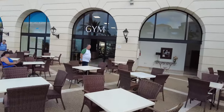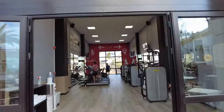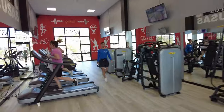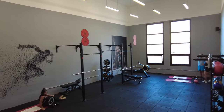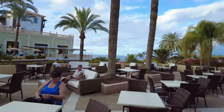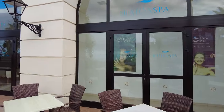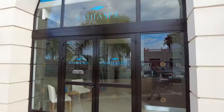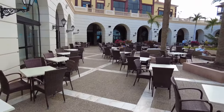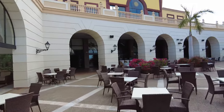This is the gym. I'll take you in for a quick look - you've got your basic machines in here and also a crossfit area as well. And then there's the spa - I think it's massages, facial treatments and bits and pieces like that. You can book yourself in there. I don't think there are any free treatments included with your room - at least we didn't get any, though you might get a discount, I'm not sure.